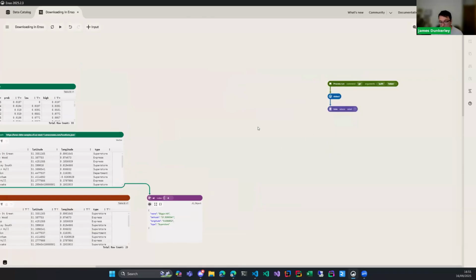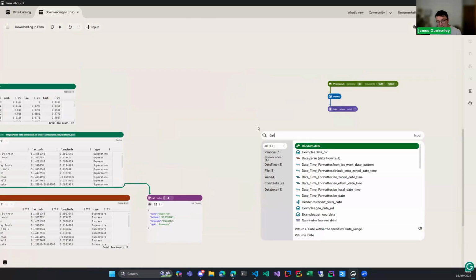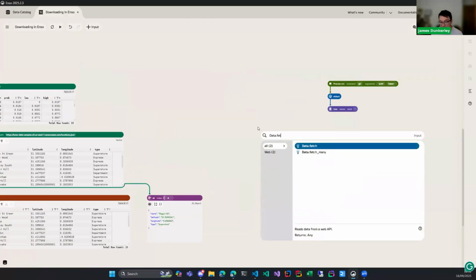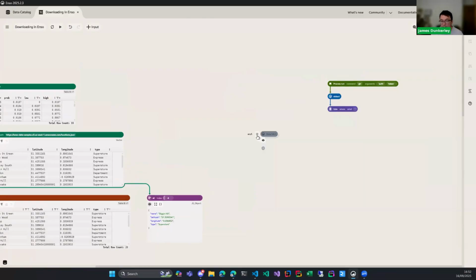So I'm going to now build up a quick request, starting with a data.fetch component. Data.fetch is very similar to data.read, except it gives us a bit more control over a few of the extra things. So we can control the HTTP method. It defaults to get, but we can specify if we needed to send options or head. And likewise, we can build up the headers, which is what we need to do here.